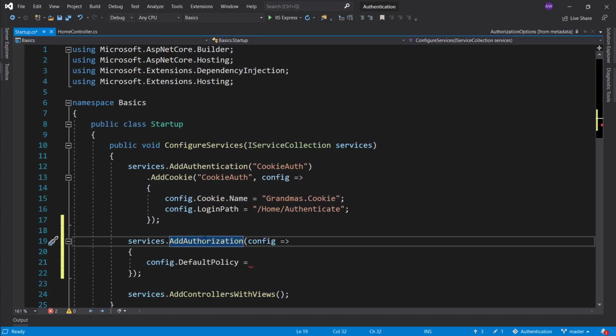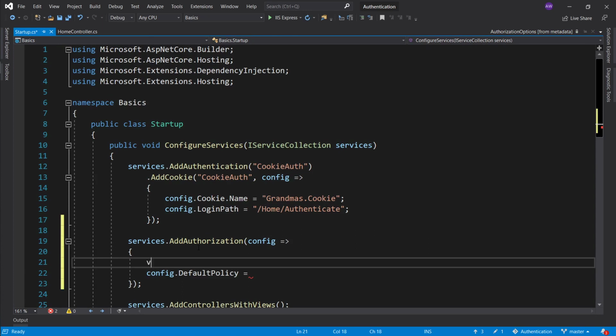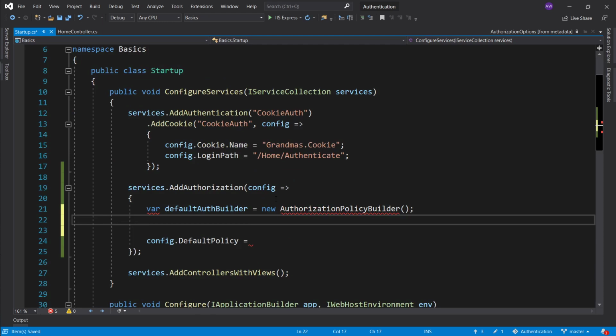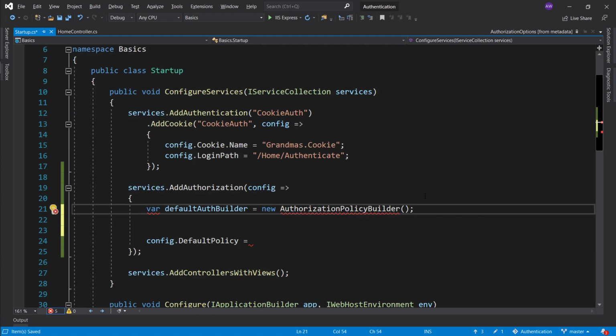But let's create our var defaultAuthBuilder. Okay, so this builder is used to construct one particular authorization policy.